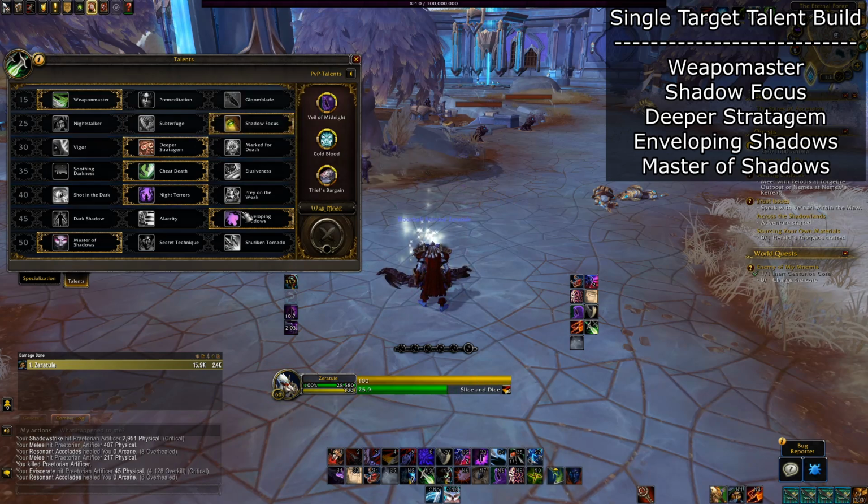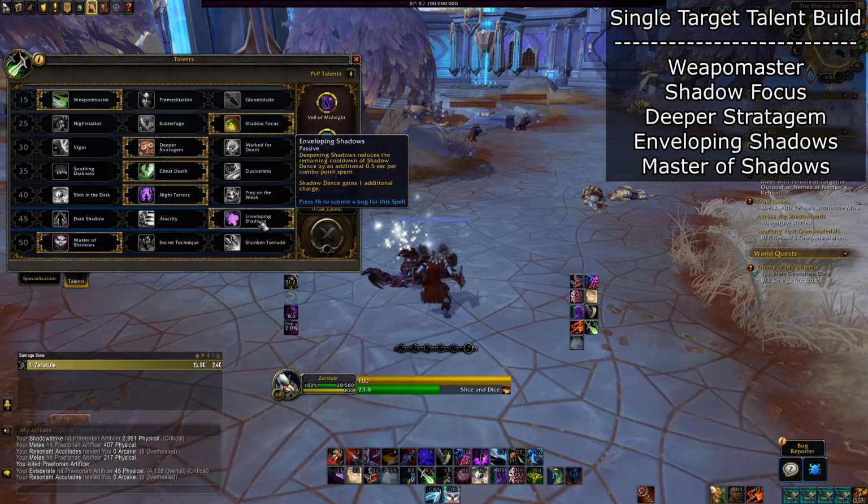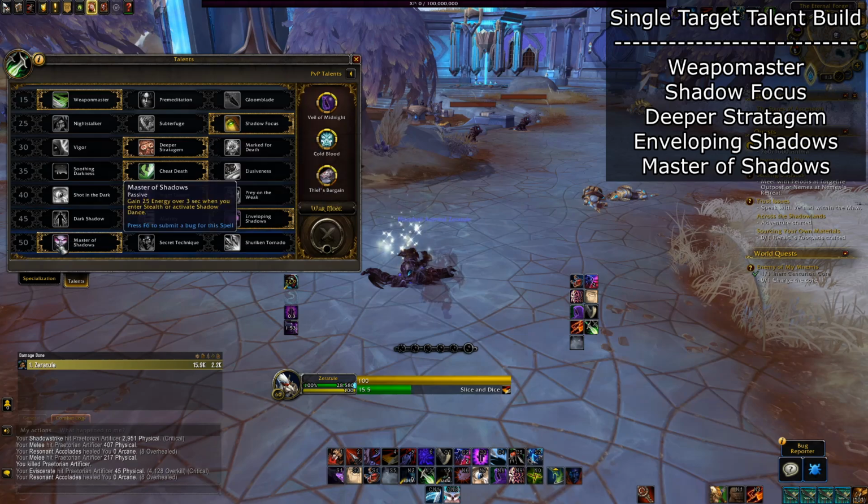Enveloping Shadows is a very potent talent as we only have one charge of Shadow Dance without it, and it also improves the passive cooldown recovery we receive from our Deepening Shadows passive. And Master of Shadows also helps to ensure that we're not going to run out of energy too easily during Shadow Dance, which again is very important to our overall damage output.